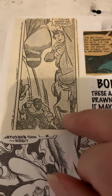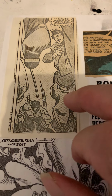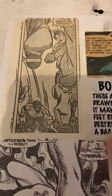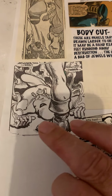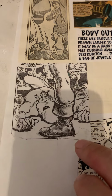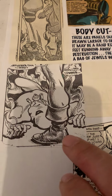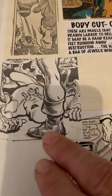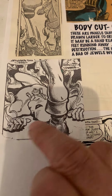In this shot, you got the body cut off is the feet running, legs running. And then here we got this guy laying down dead. I think that's the, I don't know, White Cobra or where the heck it was. One of those cool martial arts characters. And the cool part about it is there's a foot in the foreground. I think he swiped this from Gil Kane too. Look, that looks like a Gil Kane pose.